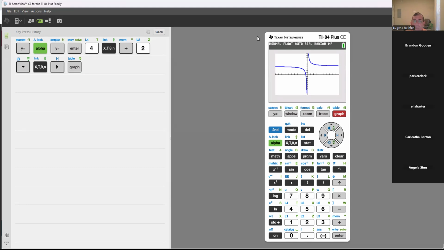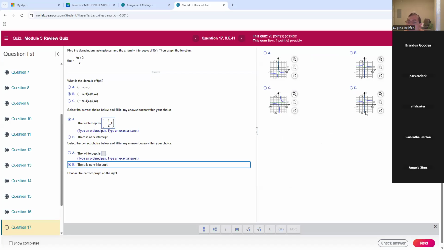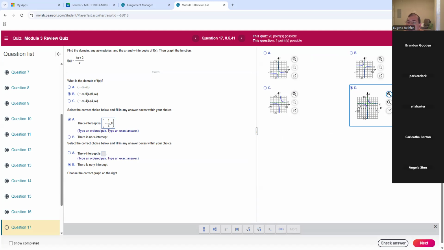So go back to our graph. So it was above. So y'all, looks like D to me. Let me make that a little bigger for you. See how it's coming down at that -1/2 on the x-axis? And looks like they're about at 4 on that one. So D is what I'm choosing, okay? Looks like C's on the wrong side. Same thing with A. It went up instead of down. So yeah.